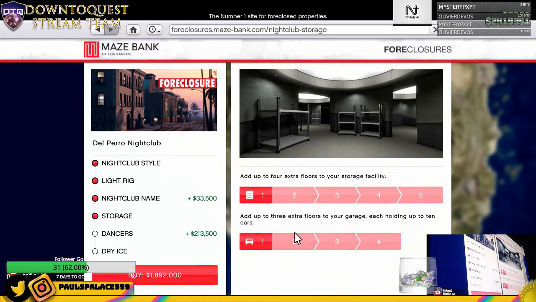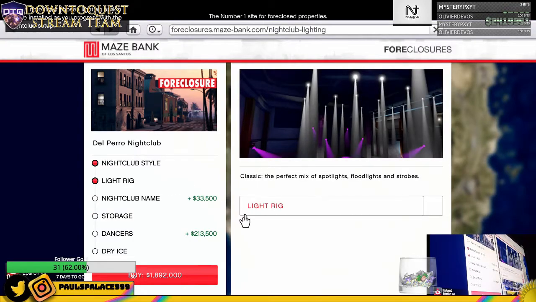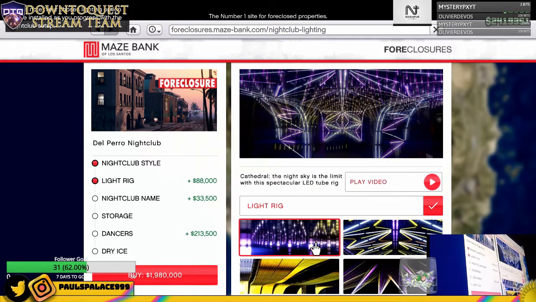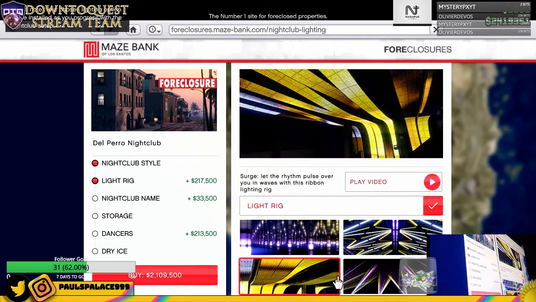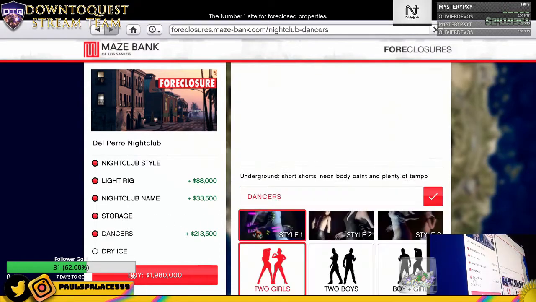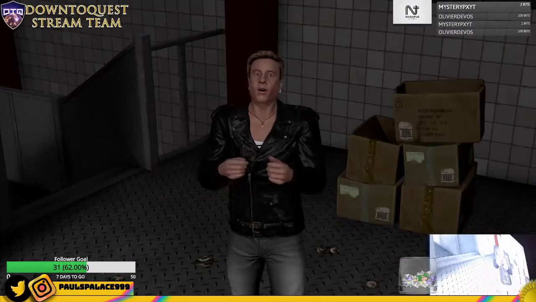Now, the cool thing about the storage system is you can buy different floors and levels for your facility or your nightclub. And if you buy a different floor for your garage, that adds 10 extra spaces to your garage. Now, with the light rigging, I don't think I scrolled completely throughout it. I want to leave you guys surprised for the other choices that you can choose from. But that really just covers the things that you can purchase.